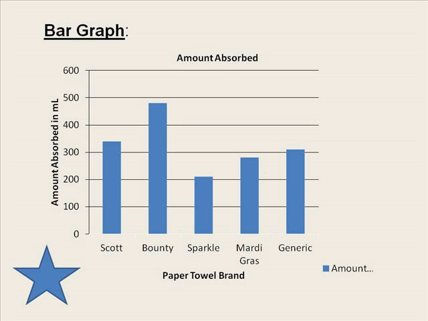Here is an example of what a bar graph may look like. Now, this bar graph does not go with this experiment that we're talking about on this note taker, but I wanted to give you an example of how to make a bar graph. You should notice that on the graphs, the independent variable should be represented on your x-axis. The dependent variable, what you're measuring, should always be represented on the y-axis of the graph.